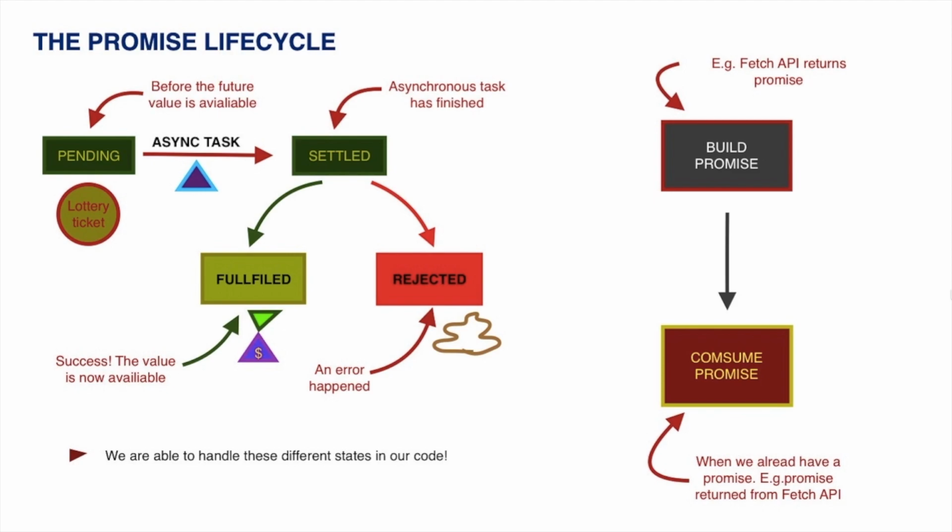Now, most of the time, we will actually just consume promises, which is also the easier and more useful part. And so that's what we do. But sometimes we also need to build a promise and not just consume it. And of course, we will also learn how to do that a bit later. And so now let's actually start using promises in the next video.